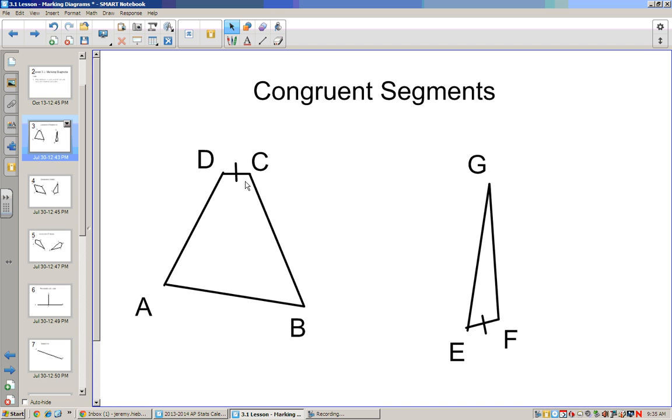The first thing we have here is these two shapes, and there's a line going through here and here. How we write that, this is segment DC, and if it's just a segment, we make a little segment on the top. We're going to say that that's congruent to segment EF. So that's EF with a little segment on the top. This little equal sign with a squiggly on top of it is saying that they're the same size. This is the same size as that. When things are the same size, we say that they are congruent.